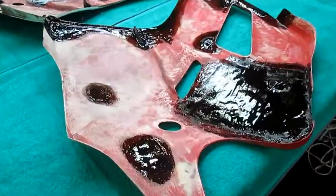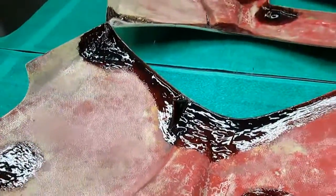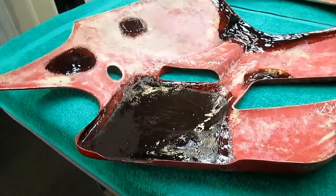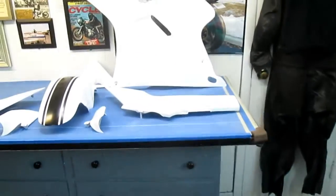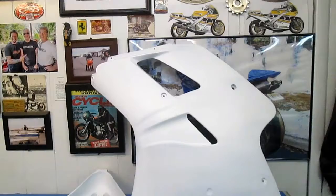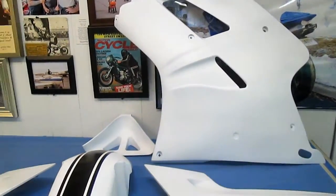Seems like a lot of work. When you see it in real time, it is a lot of work. But anyway, I think that really is our insurance policy, that when this panel is done, and of course, if you've been following along here, and I hope Ron has been following along, you know how much time we put into that panel, and I sure don't want to see that crack.